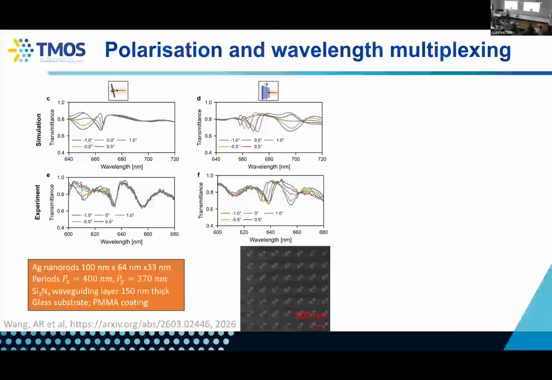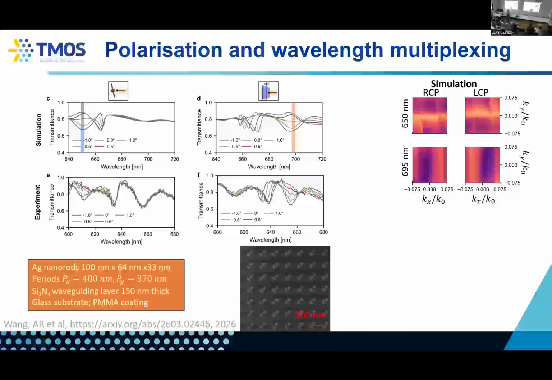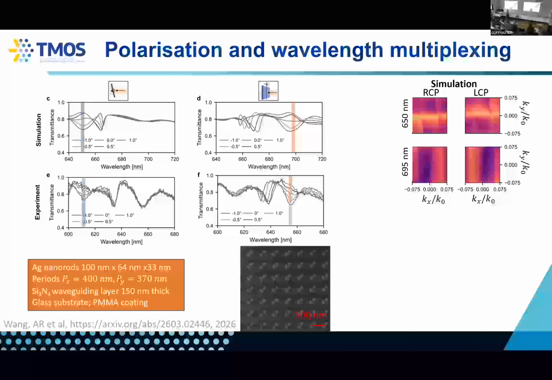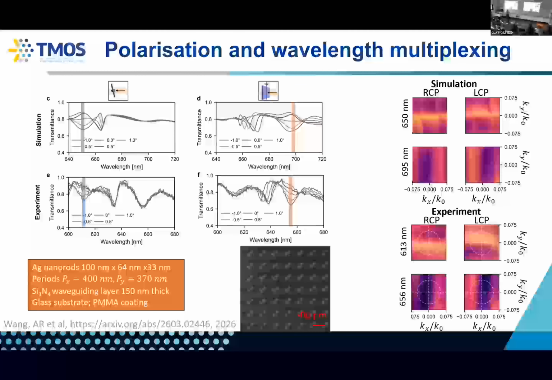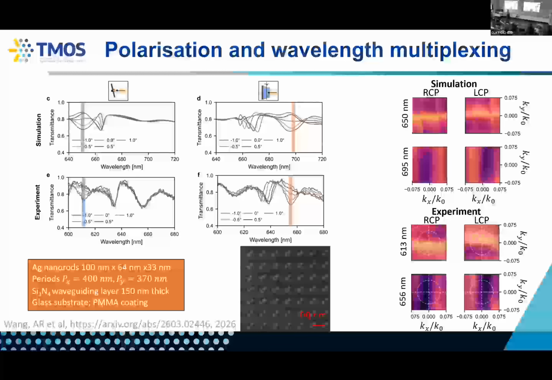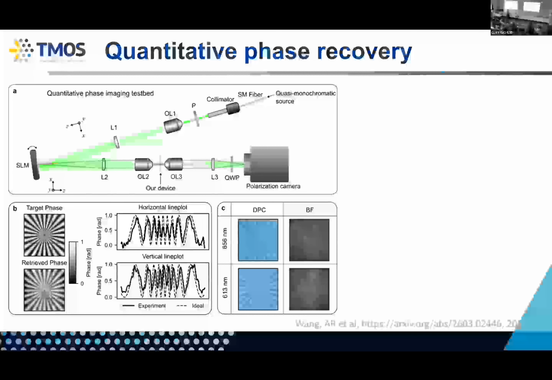I'm running out of time to go into too much detail here, but this is an image of the structure that Hai-Wei fabricated. Up the top, we have our simulated transfer functions at the two wavelengths and for right and left circularly polarized light. The wavelengths are slightly different for the fabricated device due to various things, but we have similar behavior in the experimental device. Hai-Wei investigated this device. They again used a spatial light modulator, which necessitated this very complicated looking optical system, which is not where we envisage this ultimately going. But this is the target phase.